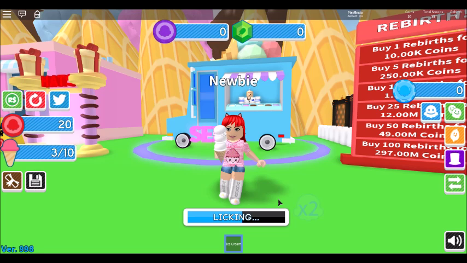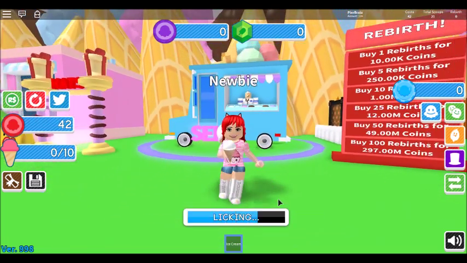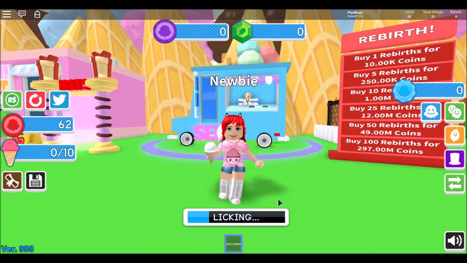So yeah, I actually found this simulator and I thought it would be kind of interesting to play. Now all I have to do is sell this. I got 22. I need to make sure that I have a lot of money because there is a shop where you can buy some new things to upgrade. So let me just lick a few more scoops, and then I will be able to buy new flavors or cones or something, I don't know. I did take a little look-see through this game before I recorded.